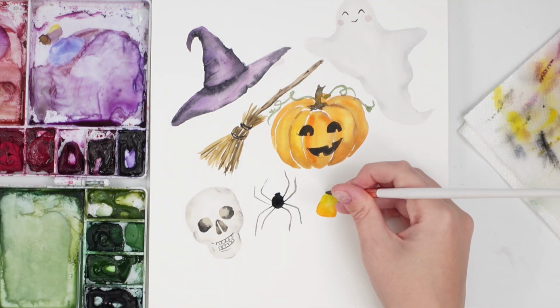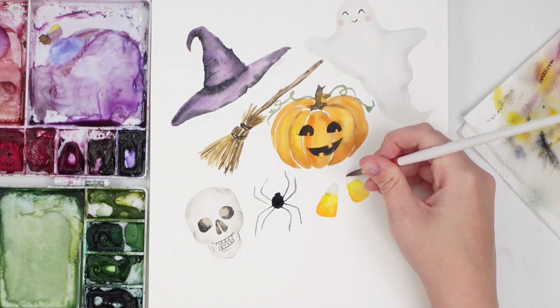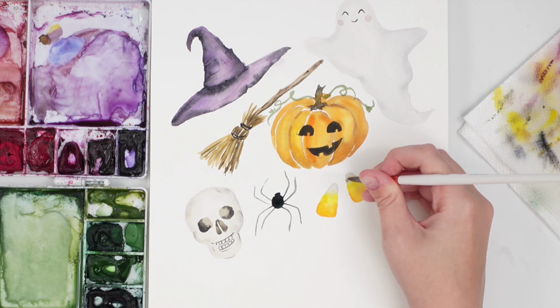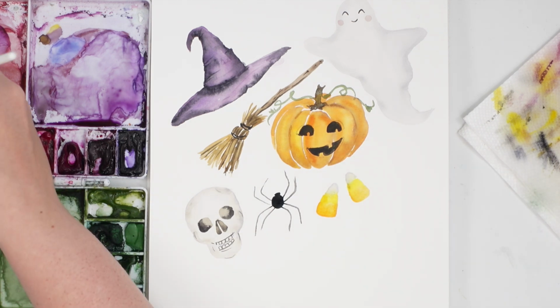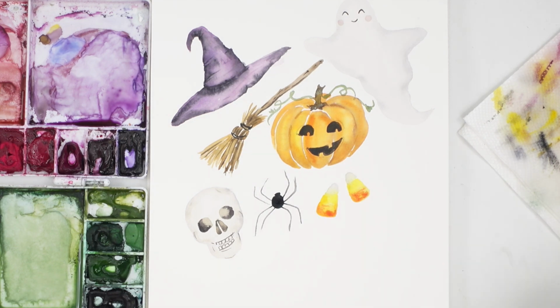And then I'm going to take a really light wash of gray and do that little point at the top, and it's all kind of bleeding in together. Try not to use too much pigment so it doesn't bleed too much. But yeah, I'm just going to add a little bit more orange because I found it wasn't as orange for the bottom. And there you go, there's some candy corn. And you can also wait for it to completely dry and then just kind of separate the layers a little bit more if you like.